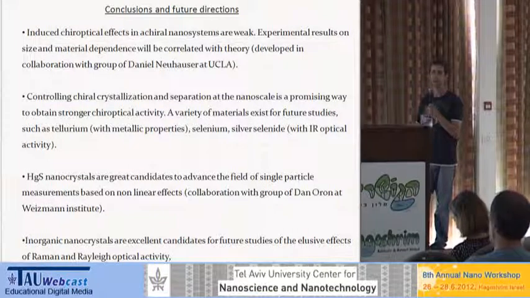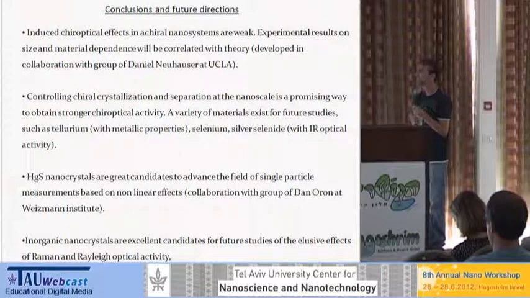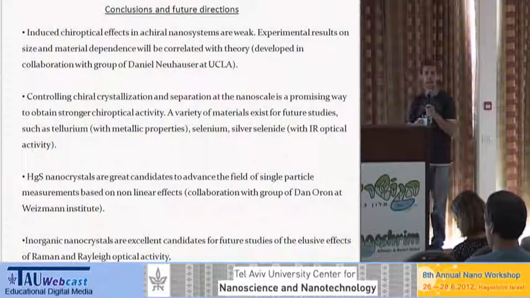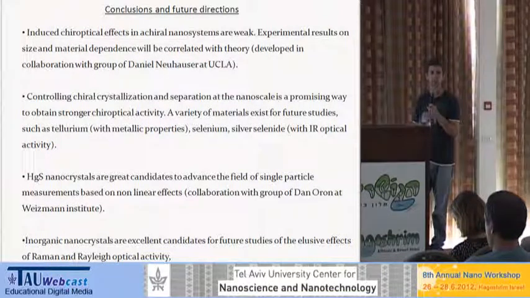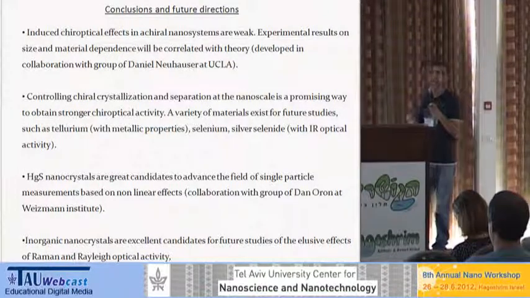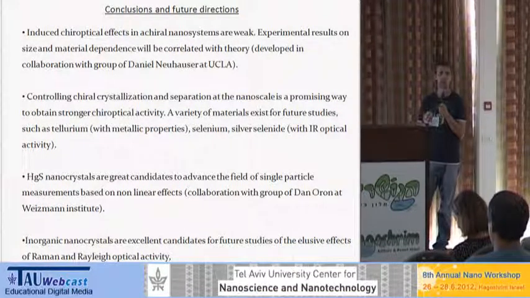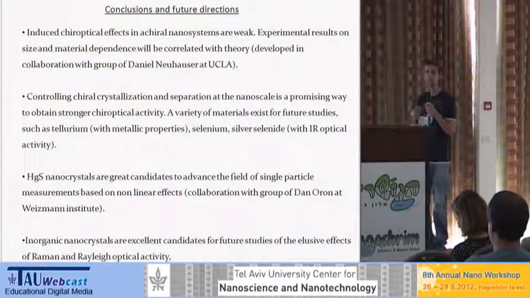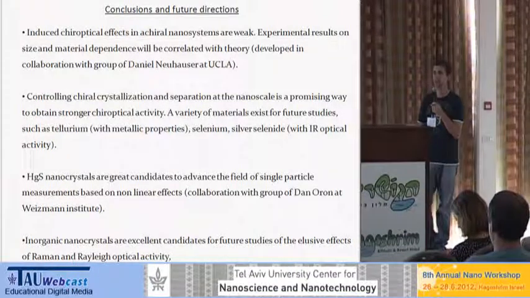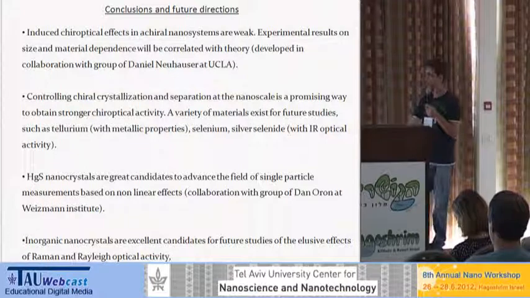One more project we are working on, which I find very interesting, is that because these nanocrystals are actually highly nonlinear materials, we are now trying to conduct nonlinear chiroptical spectroscopy. And we are measuring the second harmonic generation circular dichroism response of these nanocrystals. And what we think is that we can get the response from a single nanocrystal. So we are now basically developing a way to do single particle chiroptical spectroscopy, which is, I think, pretty much impossible to do now.